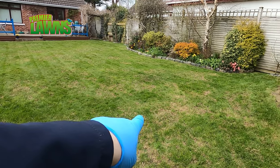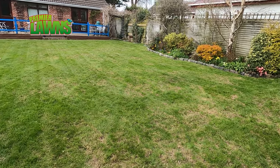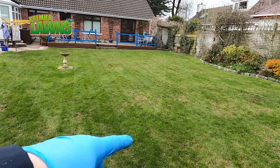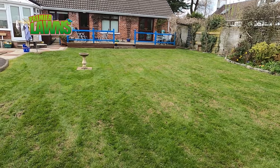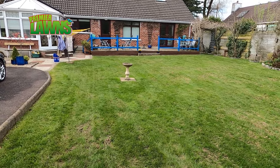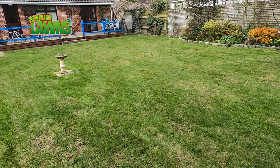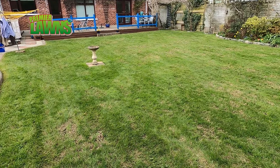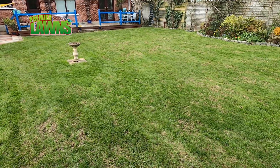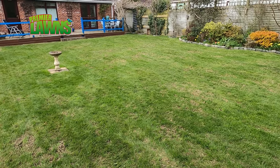There are some scarce places but they won't be long coming back. You can still see the lines from the scarifier. We scarified this two or three weeks ago, just before the lockdown, and it's starting to come back nicely. The grass is lovely and dark green from the iron that we put on, and just as it starts to go away, the fertiliser will really start to kick in and that's when we'll really start to see a lot of recovery covering the lawn.